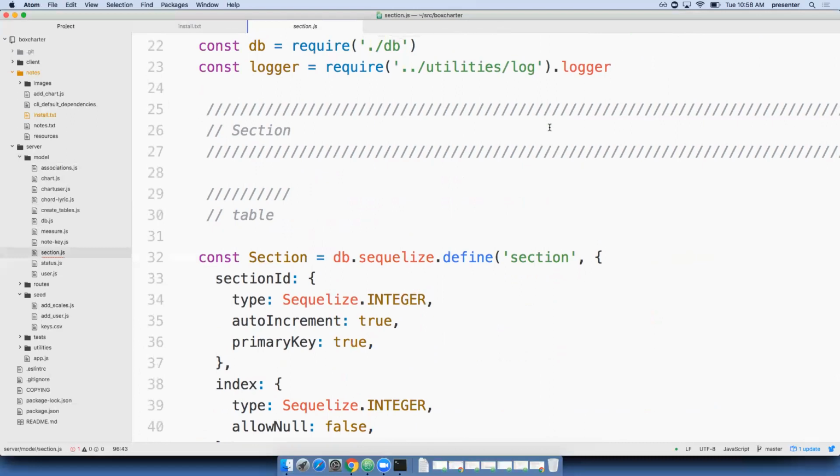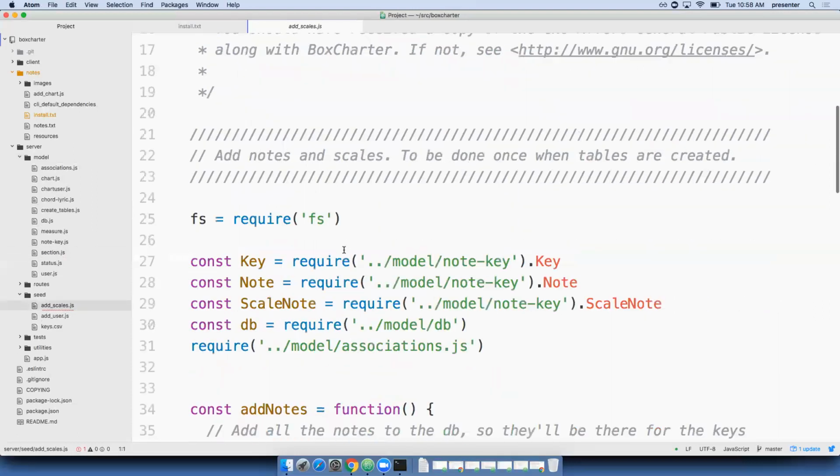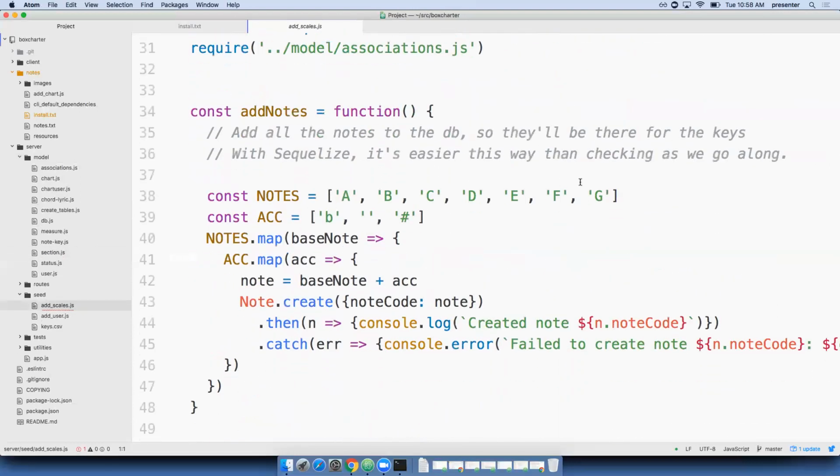Each chord has to be a particular note, because I also want to be able to transpose. So I have this add scales, and my notes A, B, C, D, E, F, G, and then my accidentals.